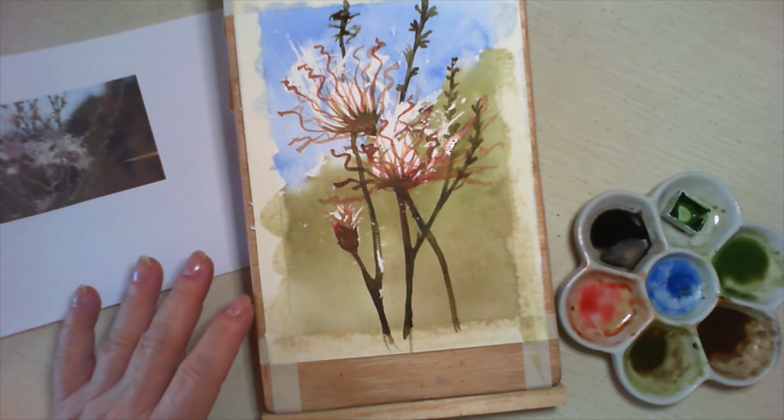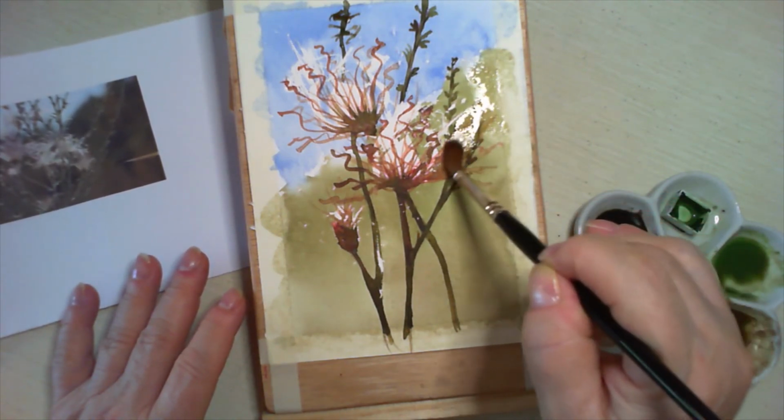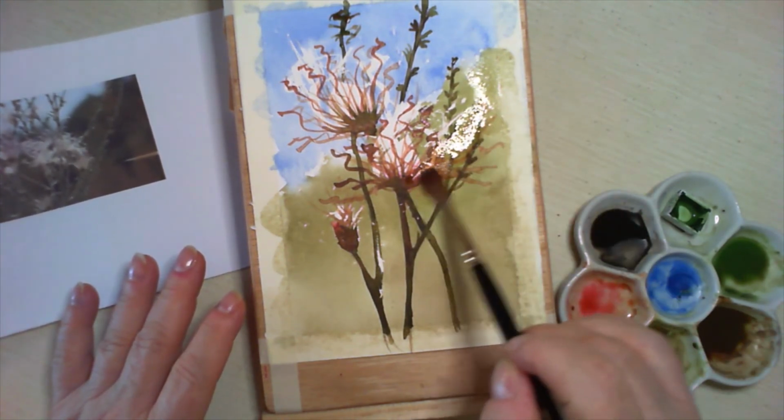Got a little heavy here. I'm just going to go in and try to wash that out a little bit so our eye isn't drawn too much off to the edge of the paper.